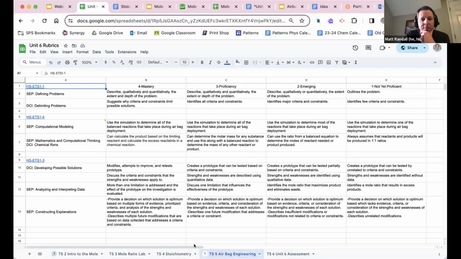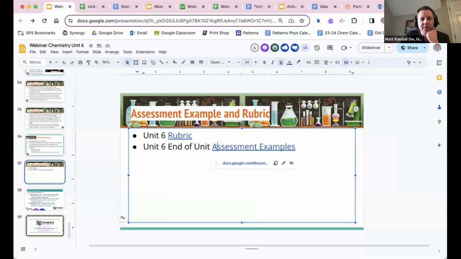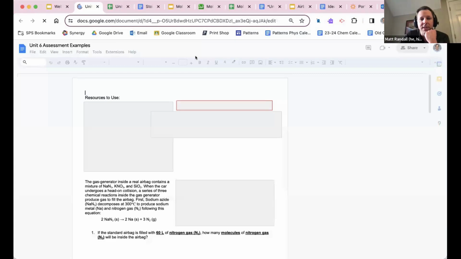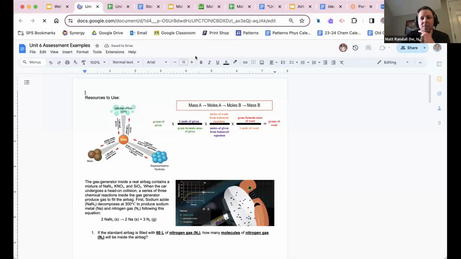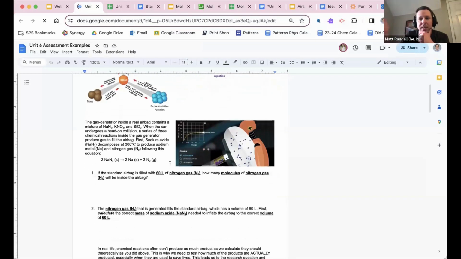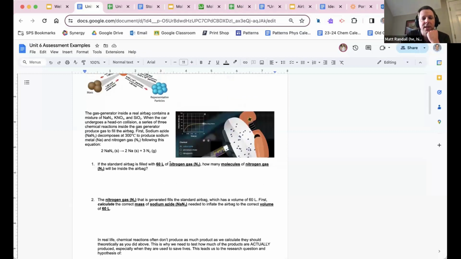I've been thankful that she's been creating those this year to help us define what it is that we're trying to assess with each of those. The last are end of unit assessment examples. We're calling these assessment examples. It's not necessarily intended that this would be your end of unit assessment, but these are examples that are getting towards proficiency and advanced or mastery.